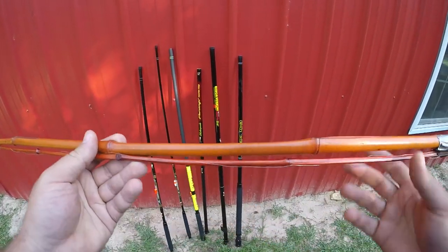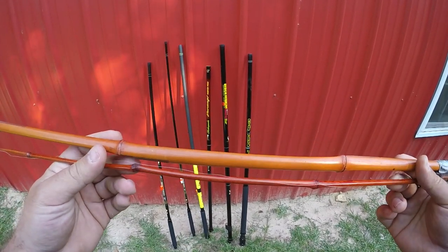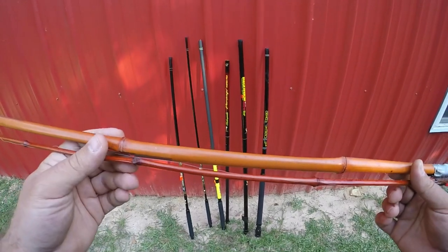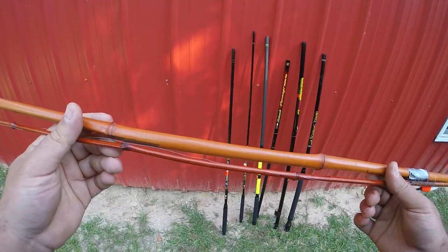But these are definitely, like I said, very, very fun to catch even the smallest fish with, because you just get so much action out of this, and for under $4 you just can't beat it.